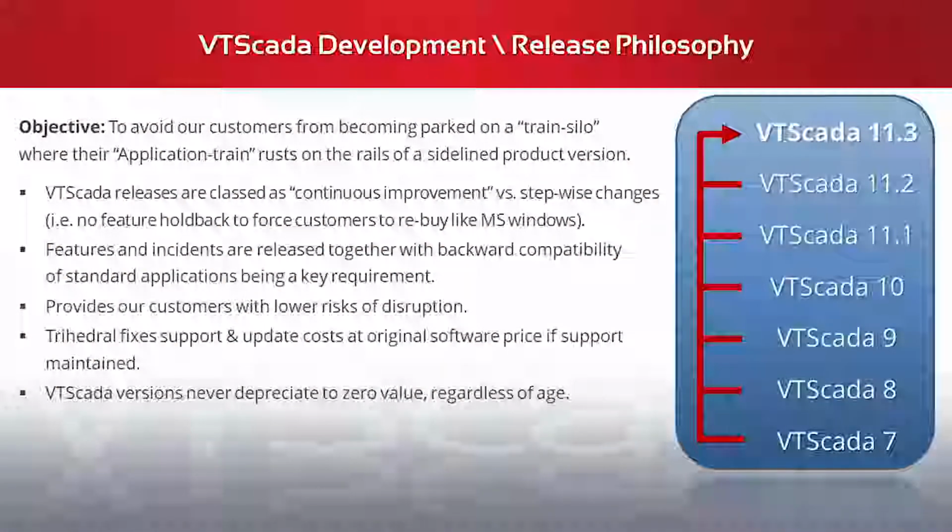Right. And so the last key point there: our versions never depreciate to zero, regardless of age. So it's always worth a discount. Any old version of VTScada can depreciate down to 75% or 25% of the current list price of VTScada, right? So it's always worth something. And that's a philosophical discussion that Glenn and I had: I don't want our product to fall into the dustbin. I don't want to be that train silo where it's better just to forget about it, right? Leave it there, right? So we value our longevity with our customers, and that goes into our designs. Right? Next question for Glenn.